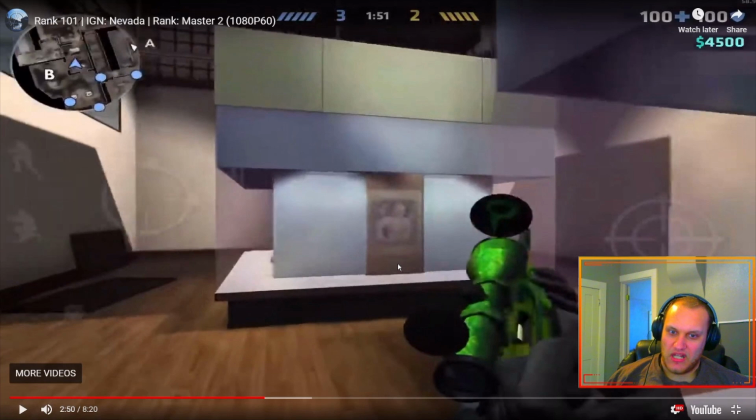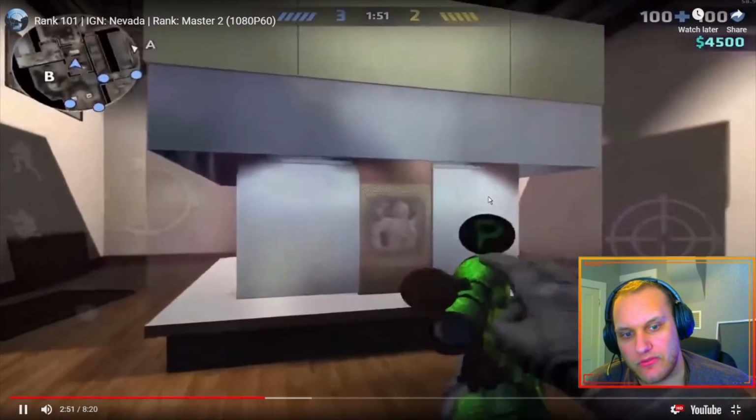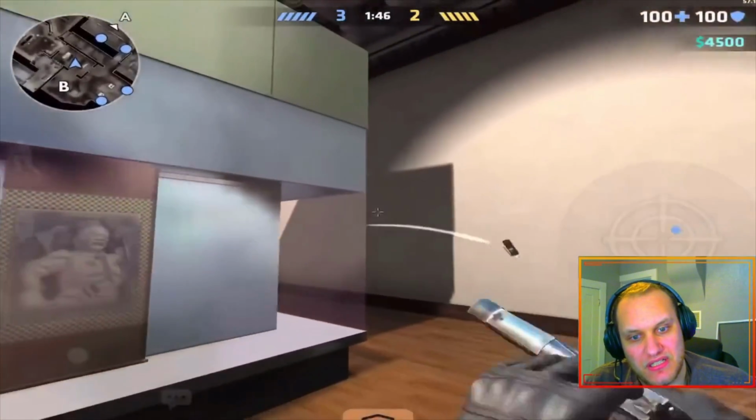Don't rush into glass. Especially with a sniper, you should be holding behind one of the statues in case they do try and run through glass. That way you know where they are and they can't run back. So you can hold that angle.